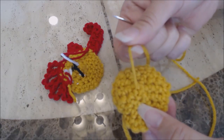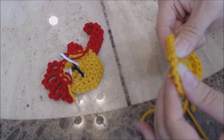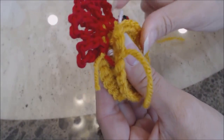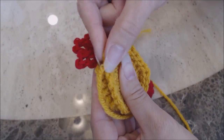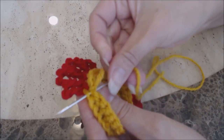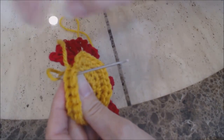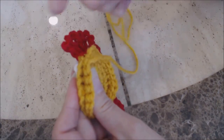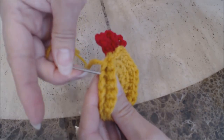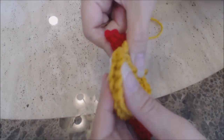And then you want the wrong side, which is the side with the loose yarn end, just fold that into the inside and then place it onto the back. You can tuck all the loose yarn ends on the inside, and then you're just going to sew it in place. So you just take your tapestry needle and just sew the two edges together. That way it'll keep those loose yarn ends on the inside and make everything nice and neat for the back of the rooster's head. So go ahead, sew your rooster's head together, and just make sure that as you're sewing, you're not messing up the design on the front of the head, and then come back.